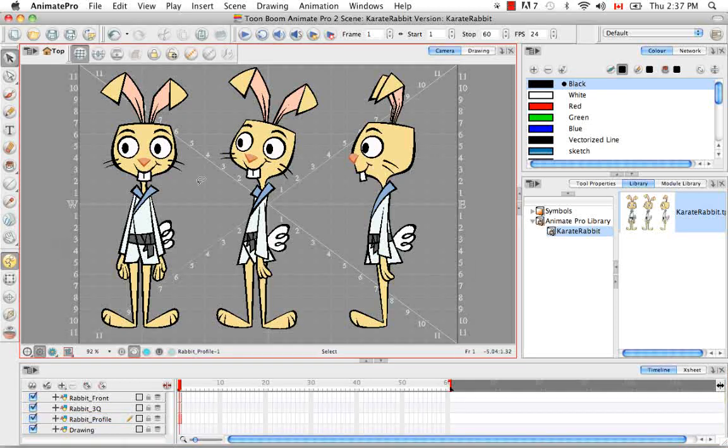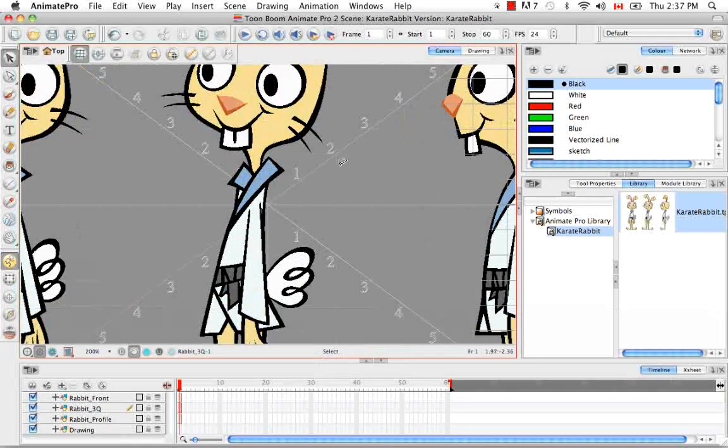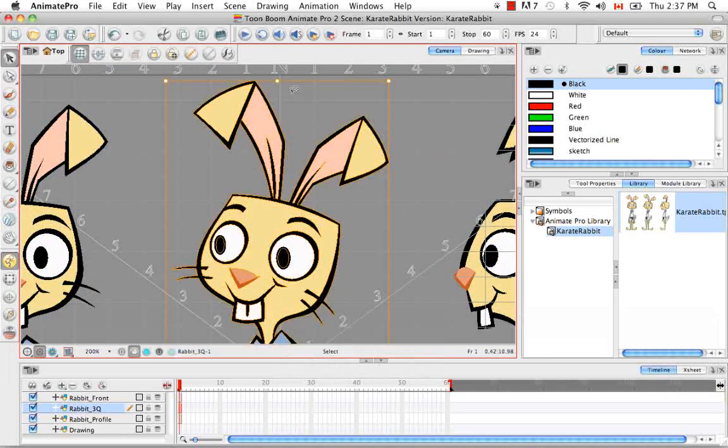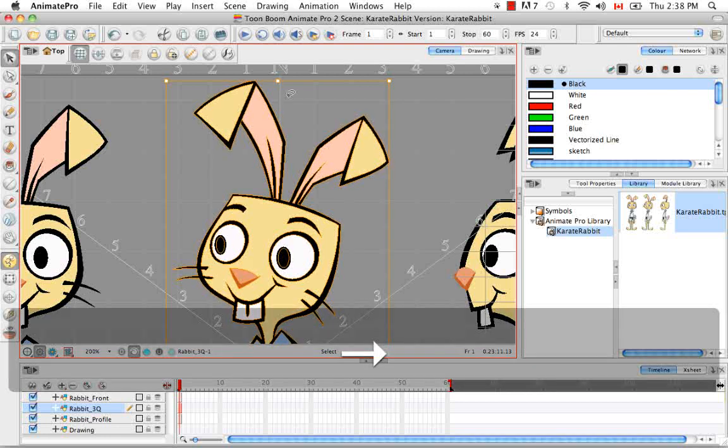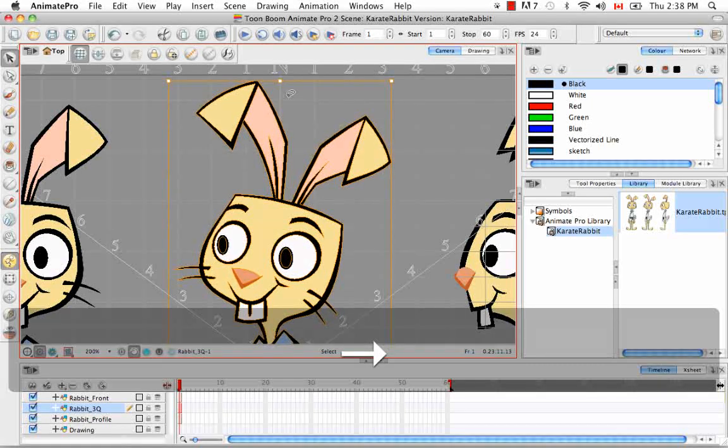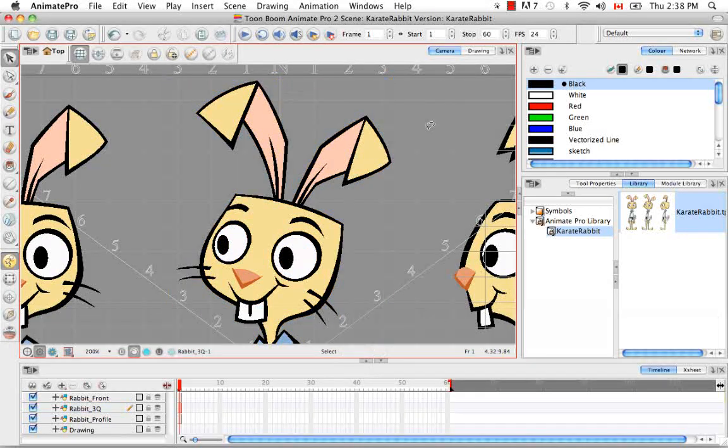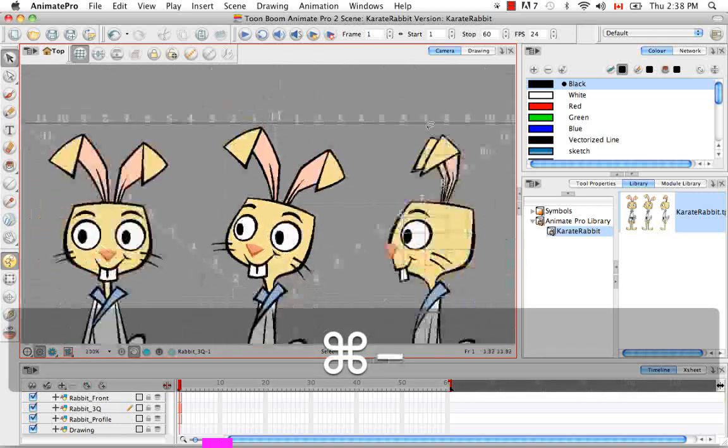So the next step is to move them to the center so that they're all aligned. Our rabbit 3/4 view is already centrally aligned. Let me actually zoom in just in case you can't see that. With the center line of the grid, I'm just going to knock it over a few notches so that it's perfectly aligned like that. So that's our first indication, and a good way to line up all the drawings is by matching the central white square of the bounding box.